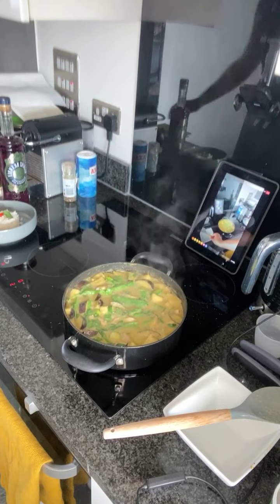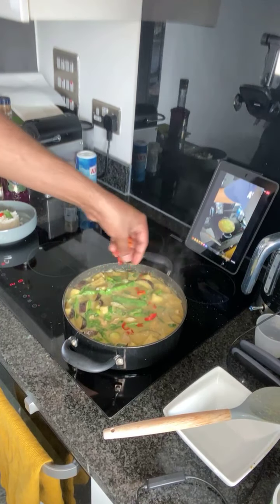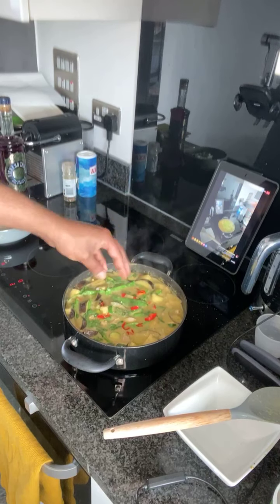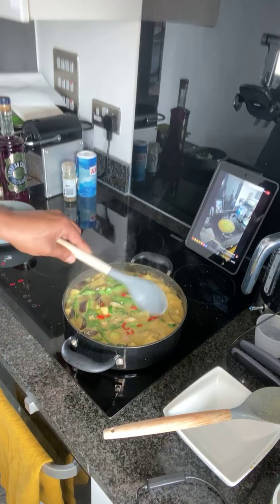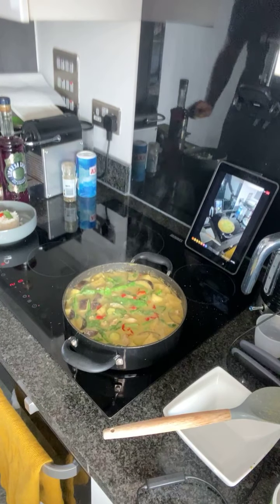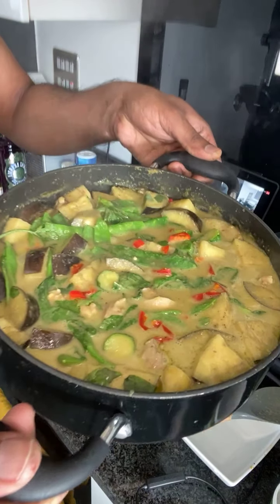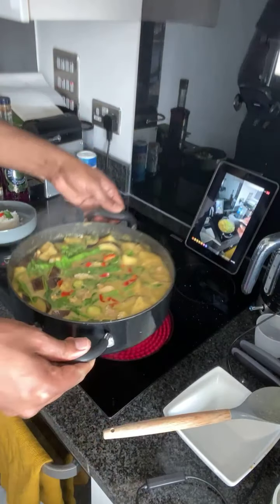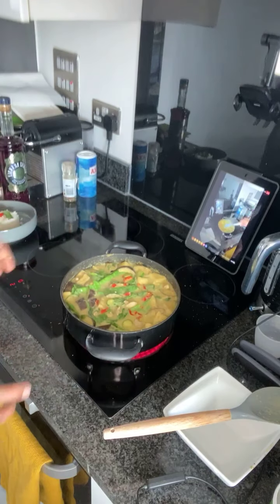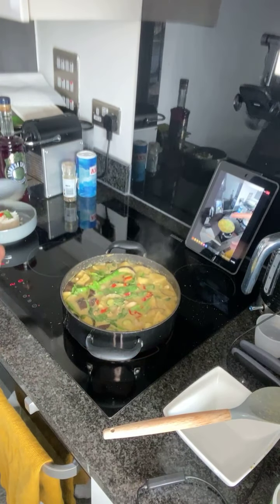Okay, at this point you can sprinkle some red chili if you want on top. Okay. I just want to bring it up to the camera and show you what that looks like so you can see it. So that's what it currently looks like. Okay. And then I'm going to get ready to plate that out and then show you what the final dish looks like.